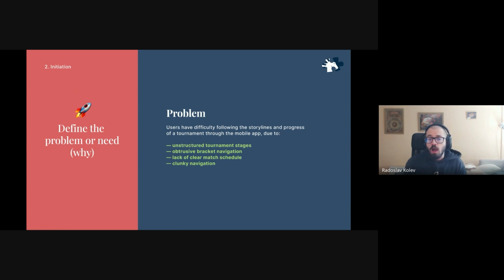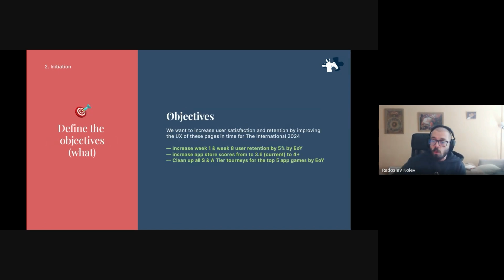And it also lacked a clear match schedule. So people didn't know what match was actually going to happen next. Yeah, there was a collection of matches, but there was no smart way of grouping it to basically tell you, like web does, today these 5 matches are played, tomorrow these 5 matches are played. Okay, now we had our problems.